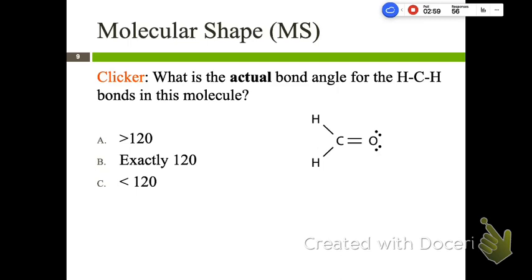So then the question is, how does the double bond interact with the single bonds, and how do single bonds interact with each other? They're all repelling each other. That's why they're overall about like that. But does any one group repel the others more? I hear some yeses, I hear some nos. Who wants to volunteer to raise their hand to explain why you think it might be a yes or a no?